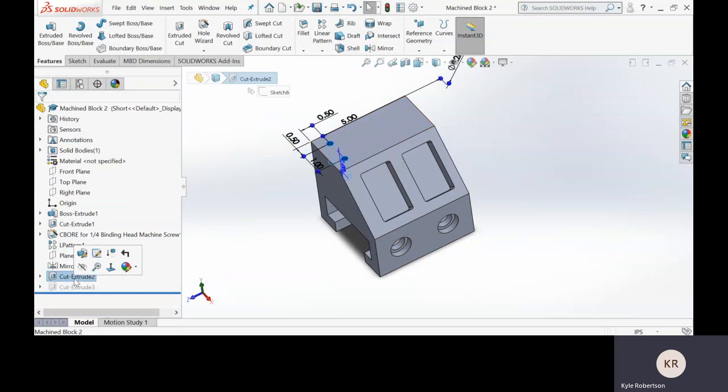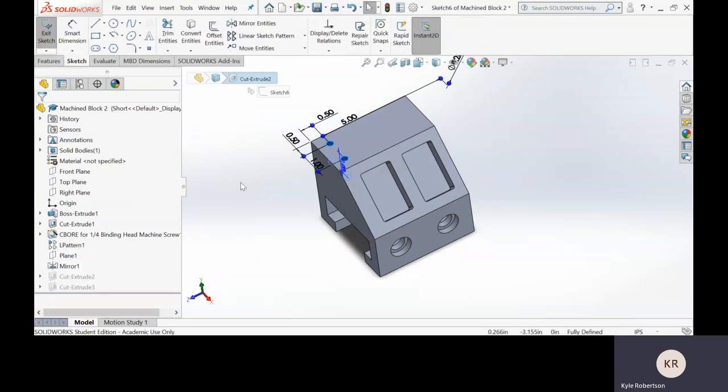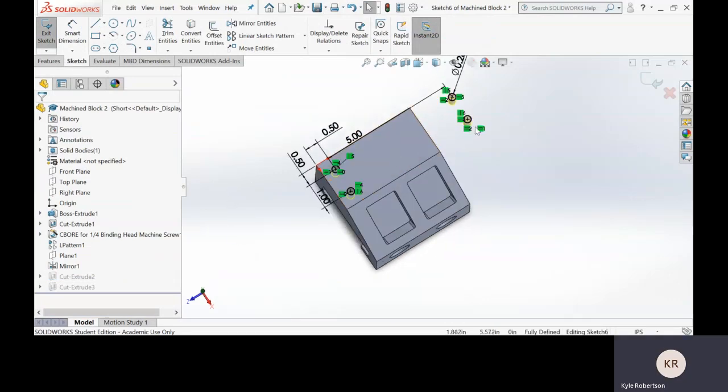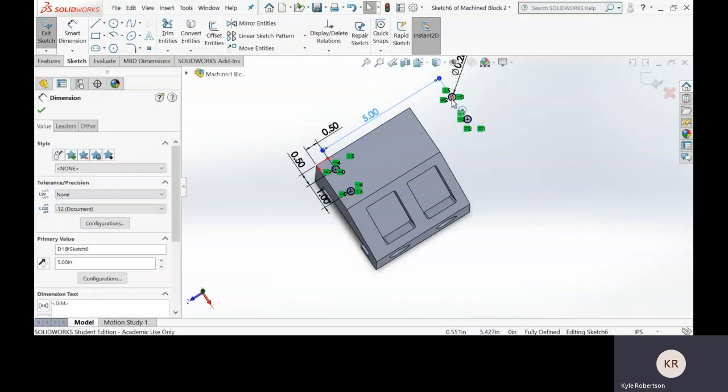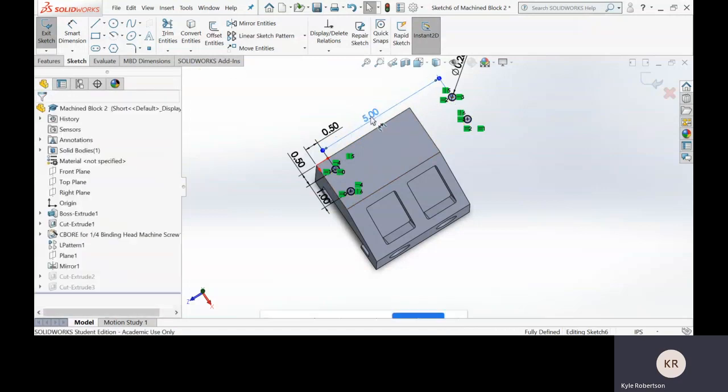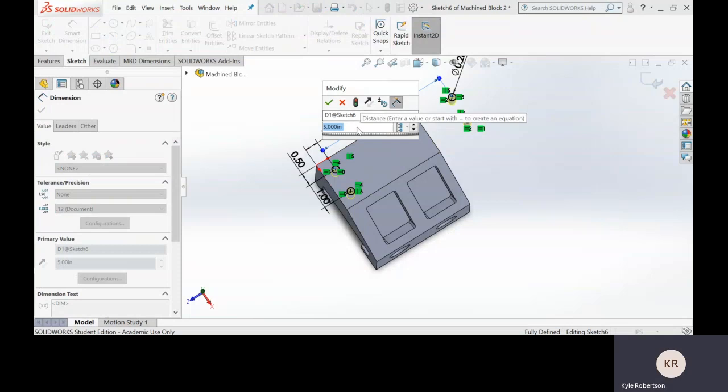So that was part of this feature, but it's the sketch I need to edit. So I'll click Edit Sketch. You can see that my holes are just out here off the part. Now remember, I said that we changed from 6 inches on the medium configuration to 4 inches on the small configuration. So that's what we're going to stick with. It's a difference of 2 inches. So that's what we need to change, right? So quick math, if I want these to be in the same spot but 2 inches in, I'm just going to change my 5 to a 3.